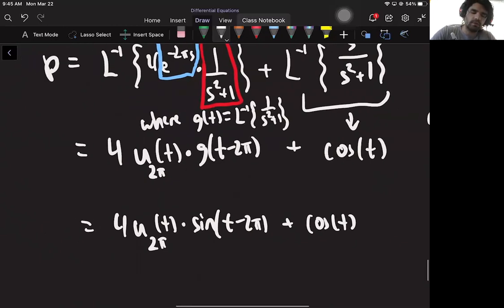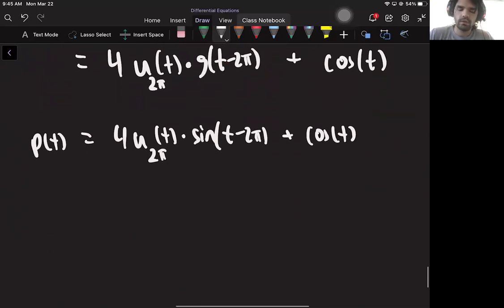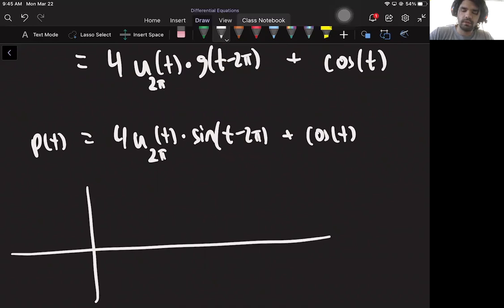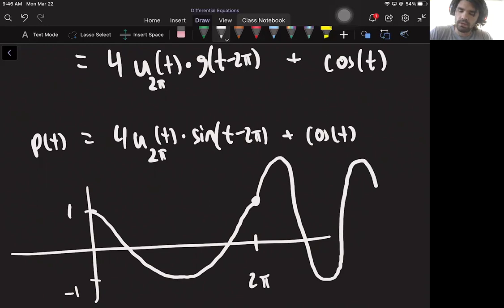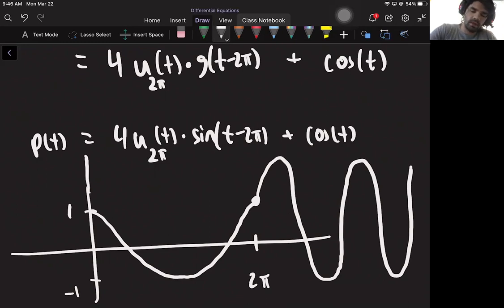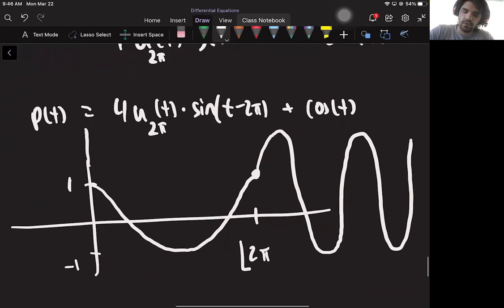So that's the position function of the spring. And so what's it saying? It's basically saying, all right, here's 2 pi. Until you get to 2 pi, it's just cosine. So it's just having fun being cosine. And then all of a sudden you hit it with a hammer and it adds this extra amount. And so if you go and graph it, it's just going to bump it up like that, and then it's going to continue oscillating at that amount instead. It's going to be a little bit above 4 if you go and actually graph it. But that's the idea, at this special time 2 pi, that's when you hit it with the hammer. So that's when all of a sudden it changes what it was doing.